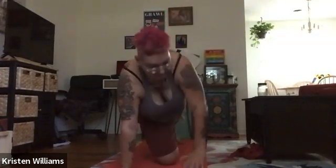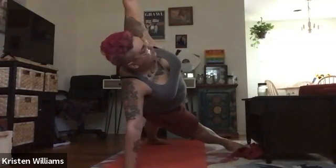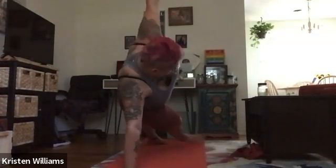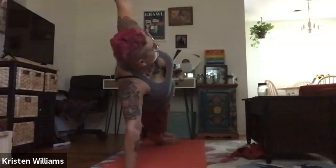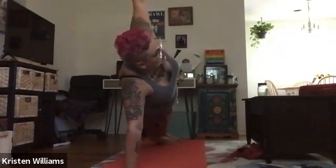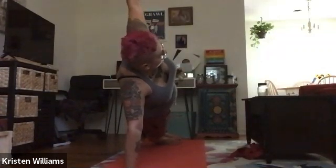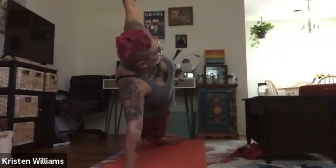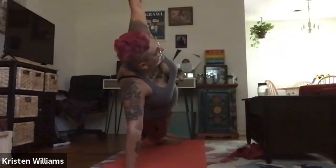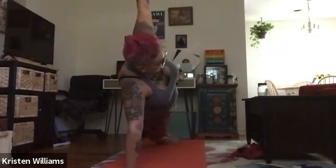We can take that right knee down, open it up to the side for knee plank, sideways plank here. Or we can take that right leg up, forward. Or you can take it back by the left leg, lift the left leg, stack on top of the right. Pulling that belly in, keeping that core engaged. Breathing here, allowing yourselves to feel the shakes and shivers here. Side plank. Two more breaths if we can.